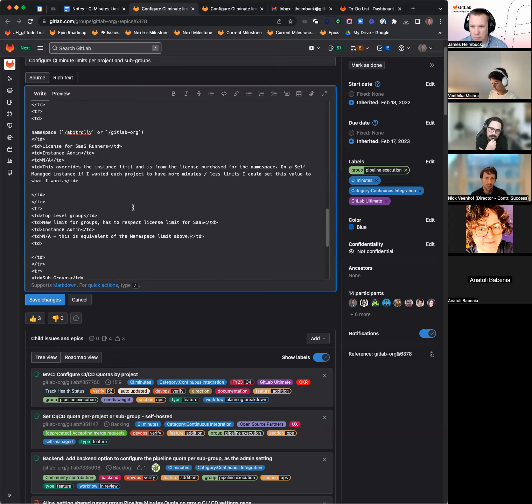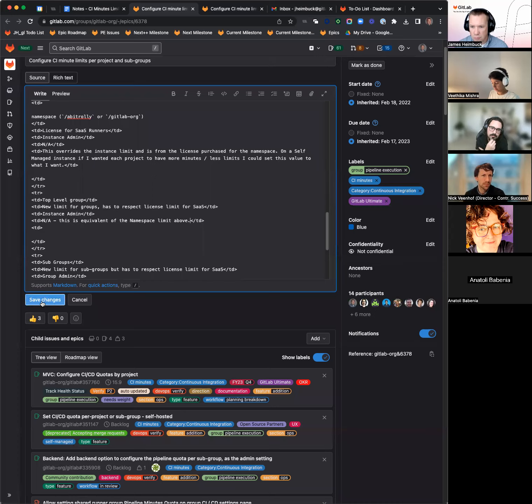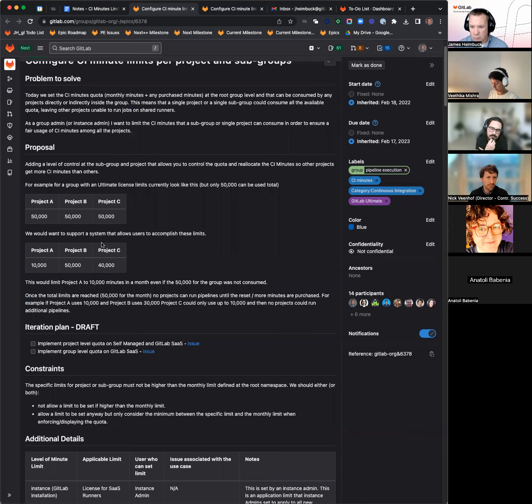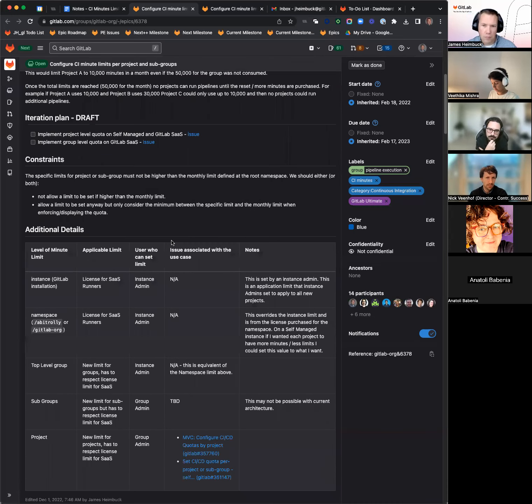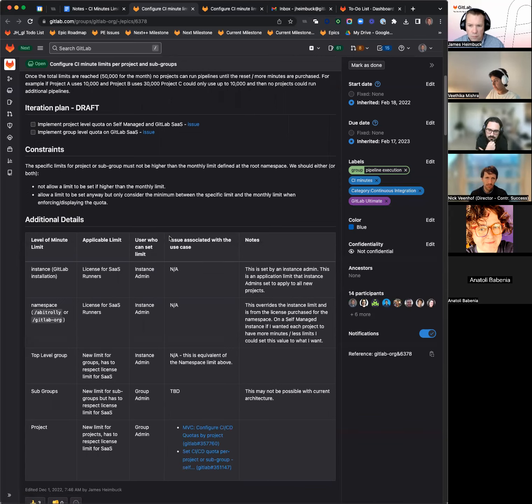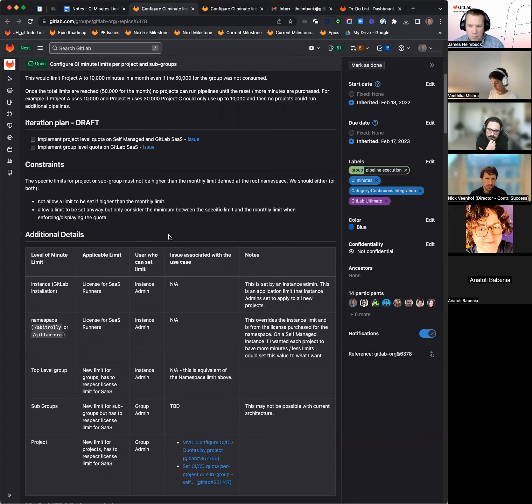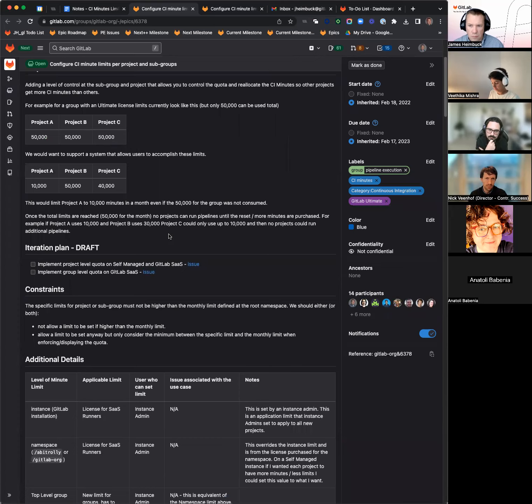They are not equal. Quota could be distributed between projects and groups, but limits are specific to one group or one project. So if we remove this distinction between quota and limits, we may run into some confusion.